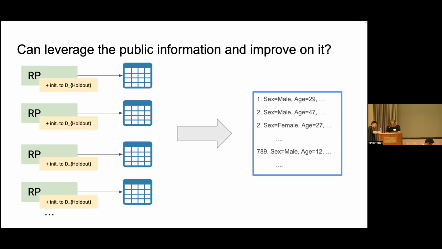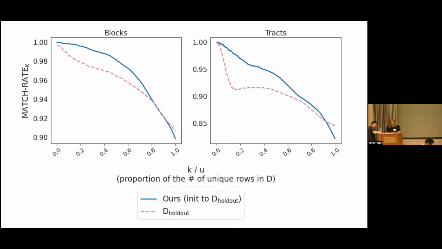And so we took a very naive approach to it, and essentially you can take this relaxed projection method and just initialize it to this holdout set. So it's almost like pre-training and fine-tuning, combining both the holdout set information and the statistics information. Otherwise, the algorithm runs the same. And as you can see here, our reconstruction attack still does better than this extremely strong prior. I think there are two takeaways from this. First of all, even in this scenario, where you have a lot of information about the prior distribution, these census queries still leak additional information. It still puts additional people at risk.